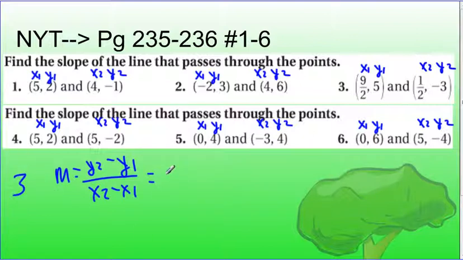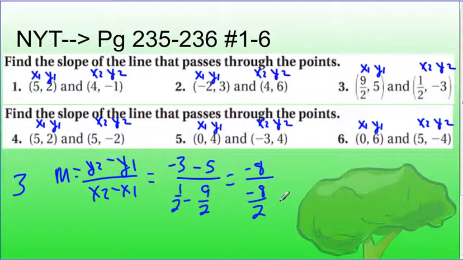Number 3. y2 minus y1, this looks ugly, over x2 minus x1. Yes, we've got fractions inside of fractions. Let's see, the top math is easy. Negative 3 minus 5 is negative 8. On the bottom, if you remember your fraction math, you do the math on the top, you keep the denominator. So 1 minus 9 is negative 8 over 2. This guy, just this bottom part, simplifies to a negative 4. So now we have negative 8 over negative 4, which simplifies to a positive 2. See, they try to be all ugly with us and having fractions in there. It still simplified down to a nice, pretty number. That was number 3.